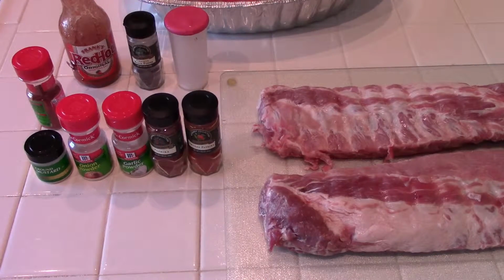Okay, and the seasoning. We got salt, pepper, Frank's Red Hot sauce. This is the stuff they make when they make buffalo wings. This is that red sauce when they have the chicken fingers or the buffalo wings. This is the red sauce they use. Okay, and then right here, that's a little bit of heat.